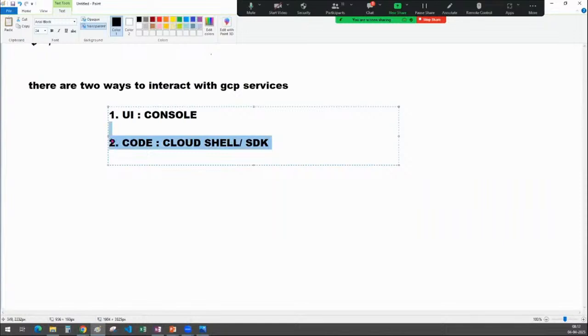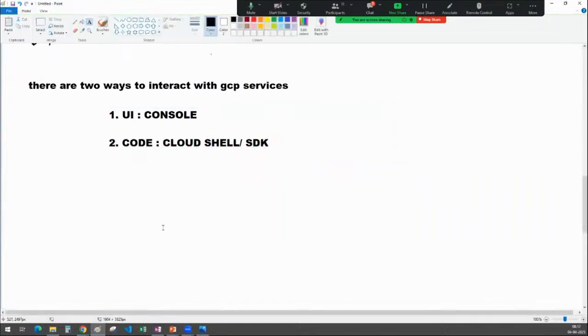So we will be seeing these things also, guys. We look at the concepts via UI, but tomorrow I want to automate it with the help of code, because we are not just stopping here. There are professionals who are automating the processes, and automating can only be done with the help of code. So there are two ways to interact with the GCP services. Keep this in mind, whenever you have any doubt: anything can be done with the help of the UI, and anything can be done with the help of code.